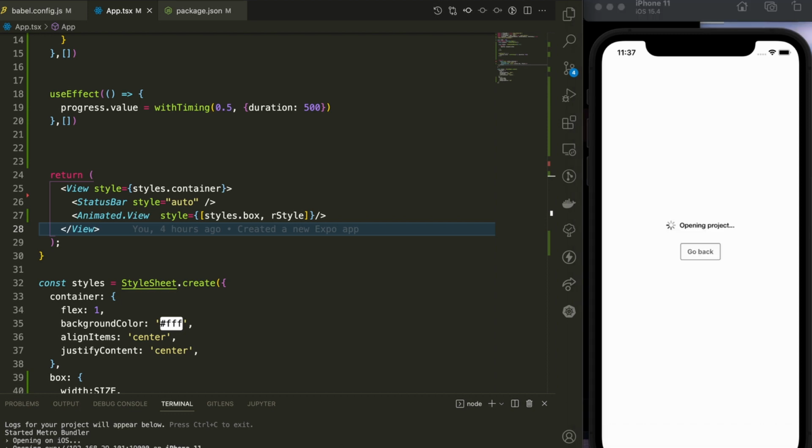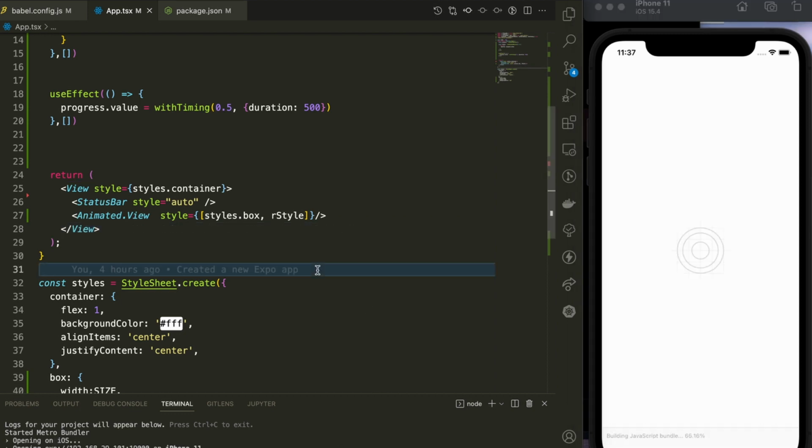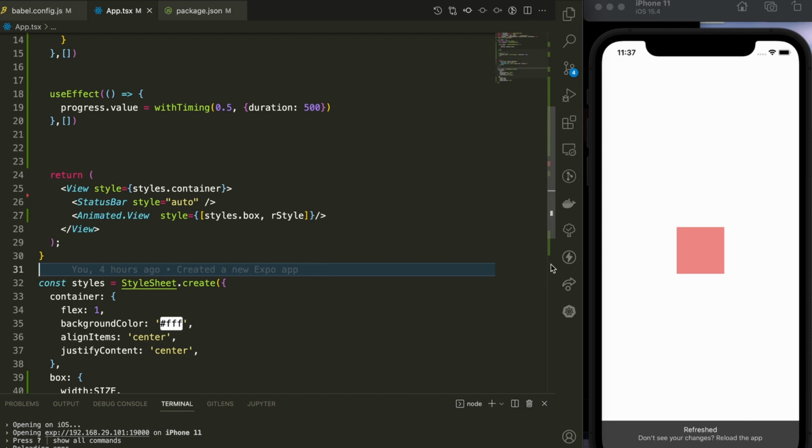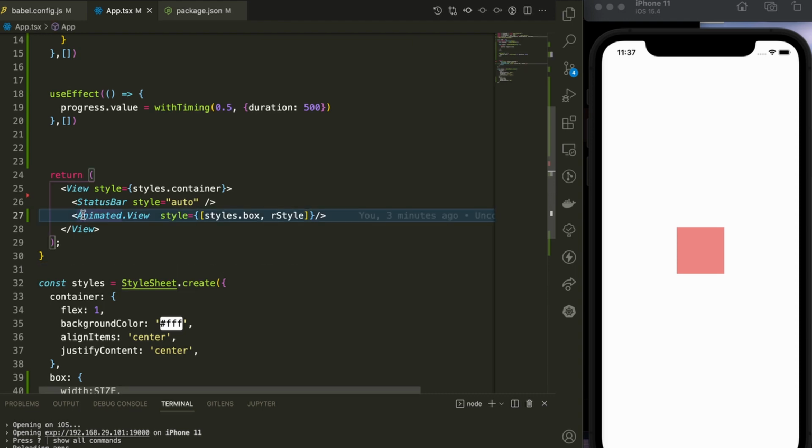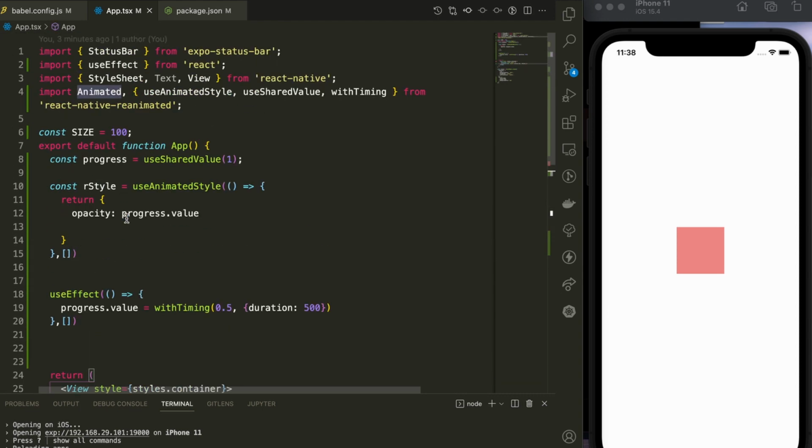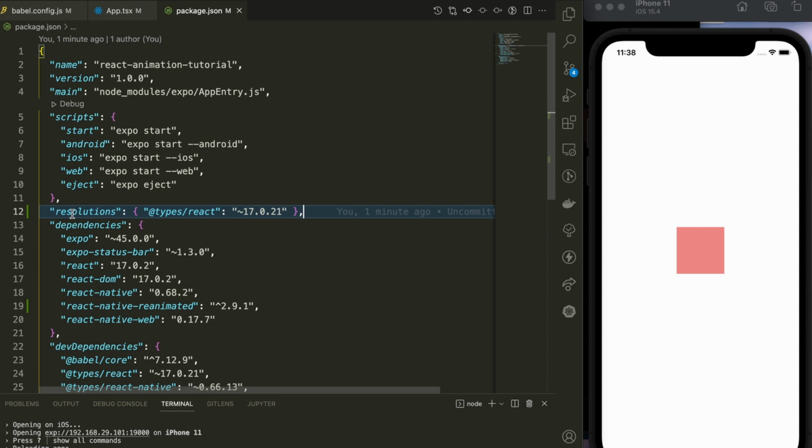Just to reload the application, and yeah, so our application is working over here. And now we are not able to see any warnings over here. You can just remove it by adding this line, resolution. I don't know what exactly this line does, but this works.